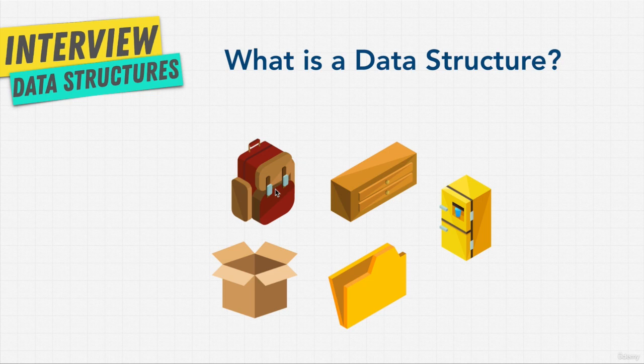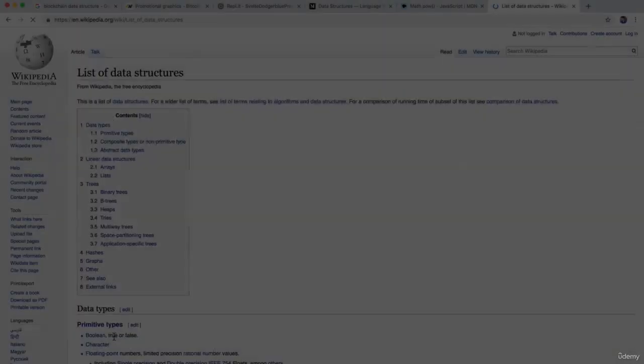It's a way for us to organize data so that we can go into the backpack and retrieve that data really easily. We can go into the fridge and grab that popsicle or ice cream really fast. We can put things in data structures and we can take things from data structures. And that's all it really is. And there are a ton of data structures. Just like in our real life, how we have all these containers, all these places to put things, in programming, we have a ton of them.